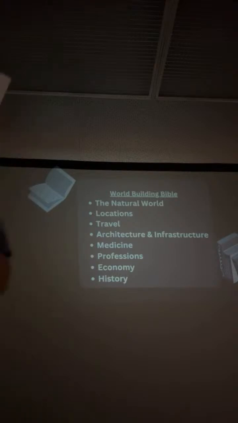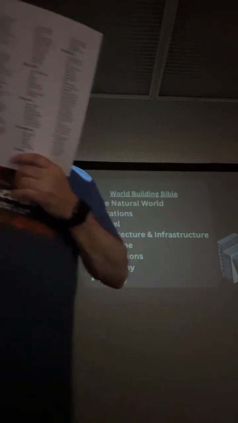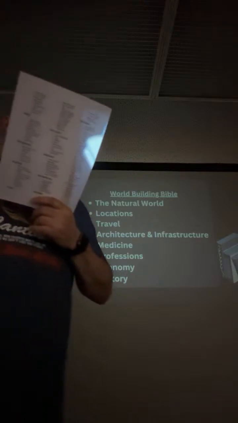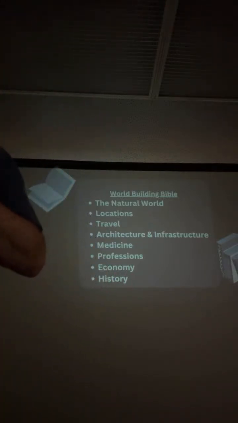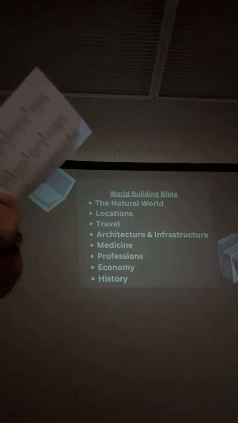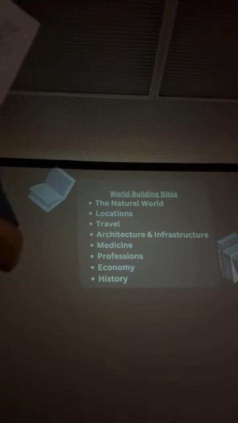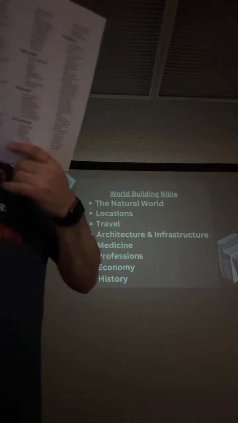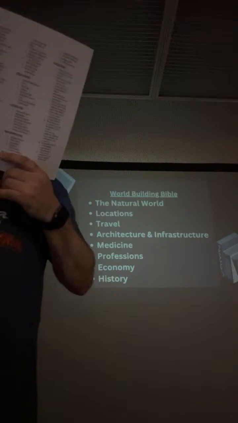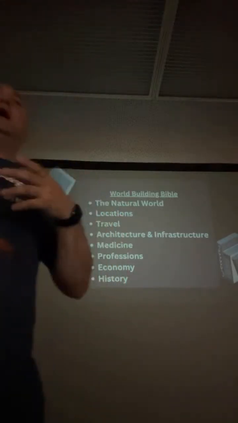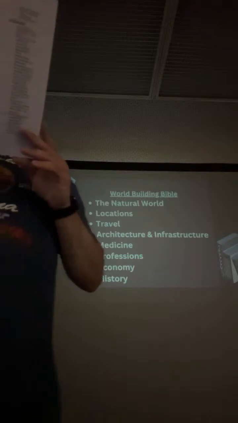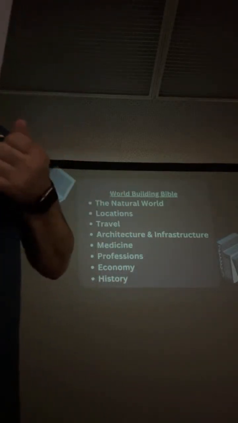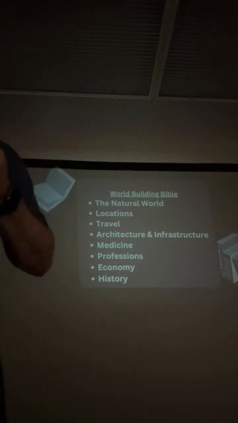Starting off, the natural world. This includes things like astronomic bodies, like planets, stars, suns, asteroids, stuff like that. Then you have bodies of water, geographic features, the common and rare plants and animals, and then the poisonous or medicinal plants. And then the next one is locations. You have natural formations, like mountains, valleys, canyons, stuff like that. Glaciers, monuments, so like any statue or any structure that is designed by a person and left to commemorate something, government facilities, travel hubs, shops and stores, living spaces, and then territories.